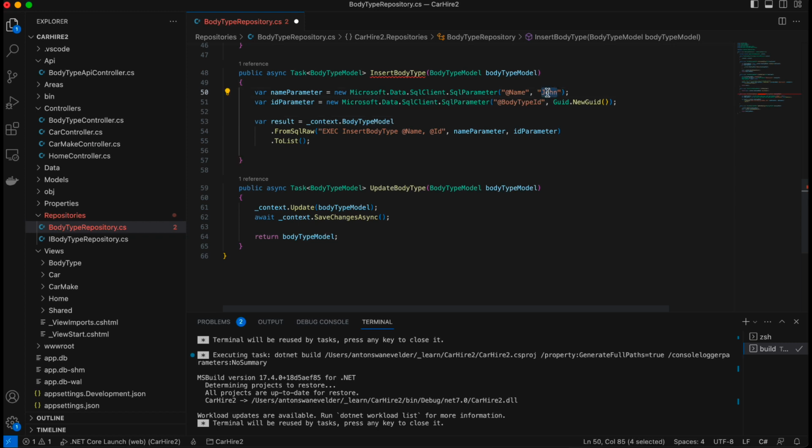And the name parameter will be, I don't know, Coupe 2, something like that. Sorry, no, I'm not thinking what I'm doing. It is body type model dot name, and it will be body type dot body type ID. That's what those two will be.